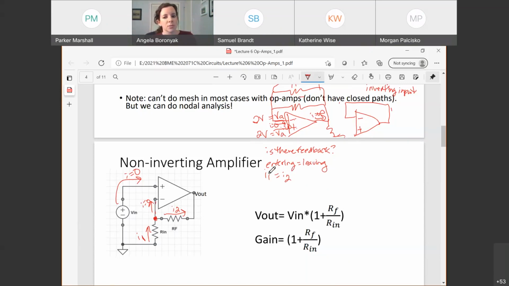When we do nodal analysis, we label our currents, we do entering equals leaving. Then what do we change our currents into? What form do we write them in? I don't want to leave them in terms of I's. What do I like to change my current equations into? The hint, I like to use Ohm's law. Good, Anna. I like to do it as voltage over resistance, or really, again, delta V over resistance. And make sure you are doing it as delta V. It's a change in voltage.